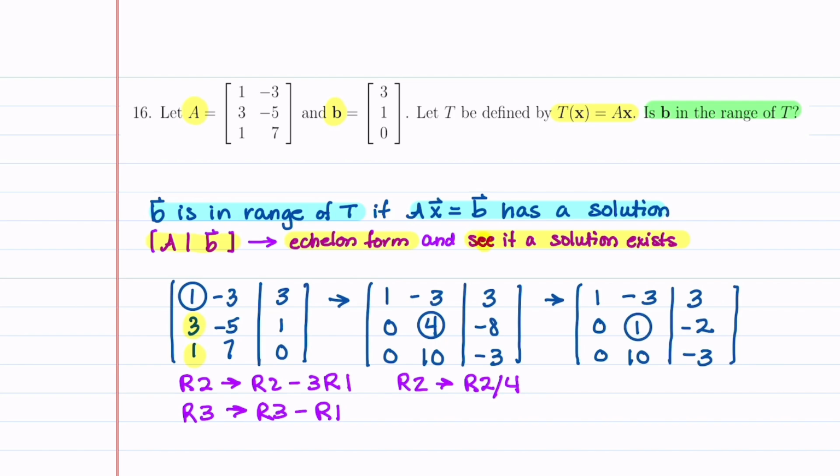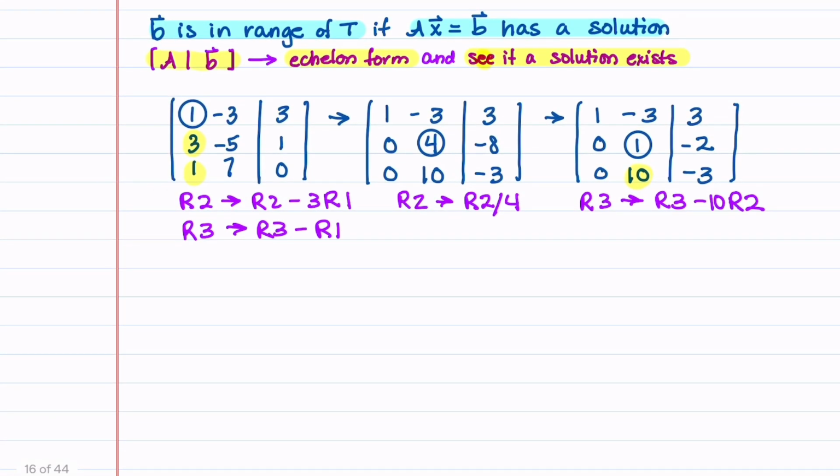We'll circle our pivot. And now we need to get a 0 where that 10 is. The row operation that we're going to use is we're going to take row 3 and replace it with row 3 minus 10 times row 2. Let's see what we get. Our first two rows are going to stay the same. And now our third row is going to change. We're going to pick up a 0, and then we're going to have a minus 2 times a minus 10, which is a 20, minus 3 gives us a 17.